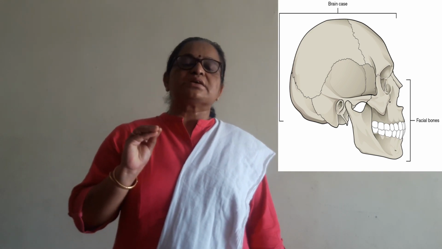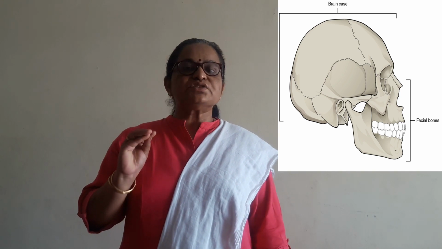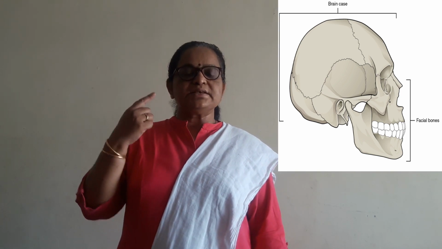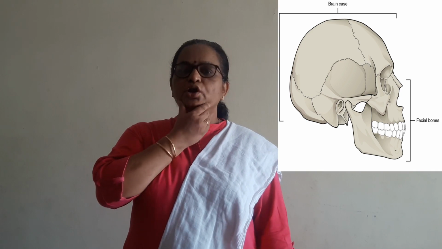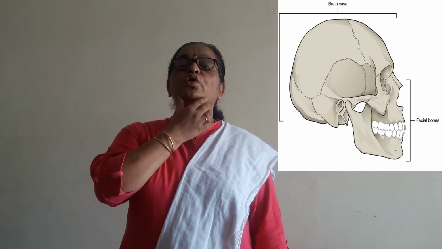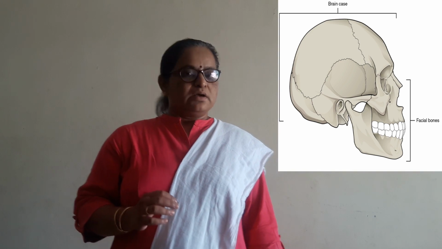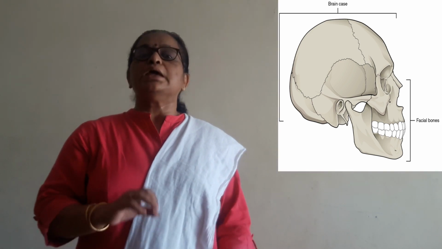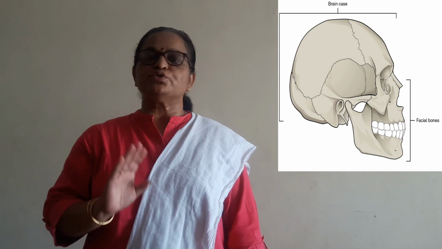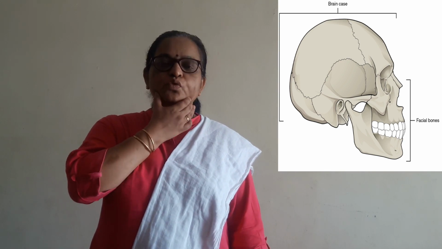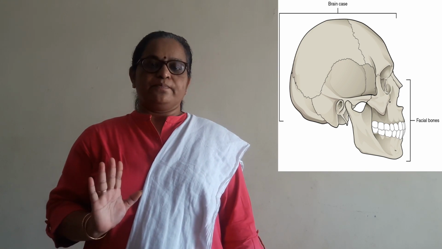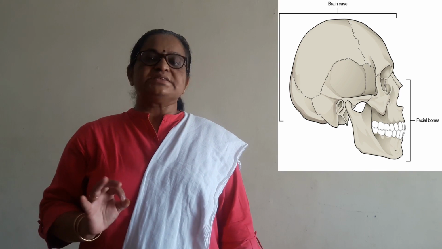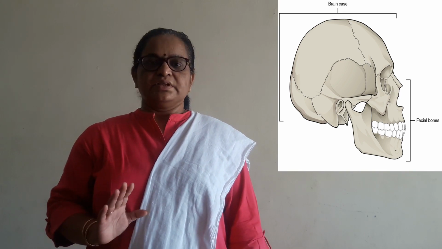Yes, on this skull there are holes. These holes are for eyes, ear, nose, mouth, and there are 2 jaws, upper jaw and lower jaw. Only the lower jaw is movable. Understood? Upper jaw is immovable, means it is not going to move. Only we are able to move the lower jaw. The bones in lower jaw only movable. Understood? This is a structure of skull.